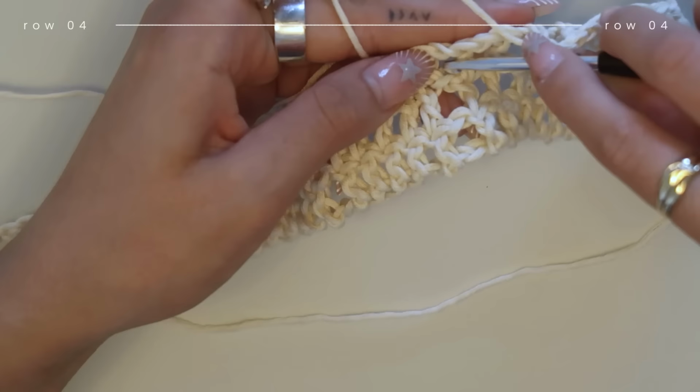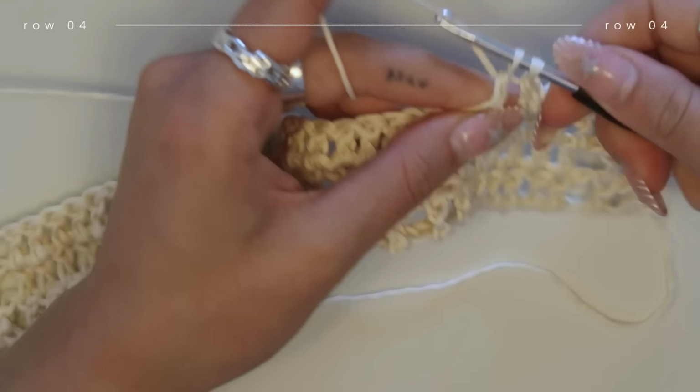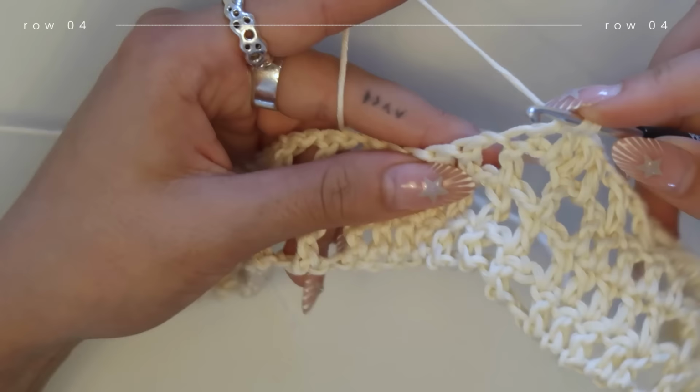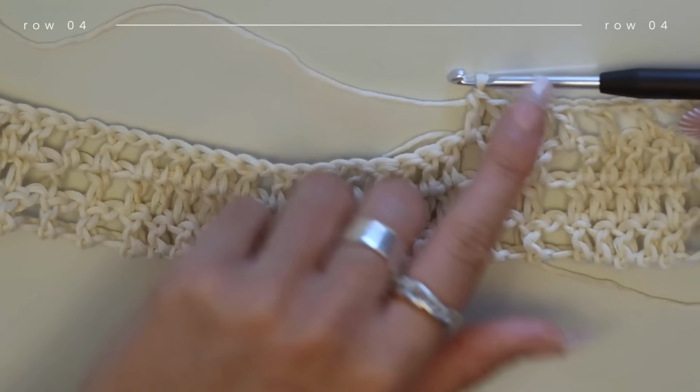So the first double crochet of the 5 we already did, now we're going to go second double crochet right on top of this one, third one right here, the next one is going to go again on top of this double crochet, and the next one right here. And we're going to continue with this pattern switch until the end of the row. So it means now we did 5 double crochets next to each other.